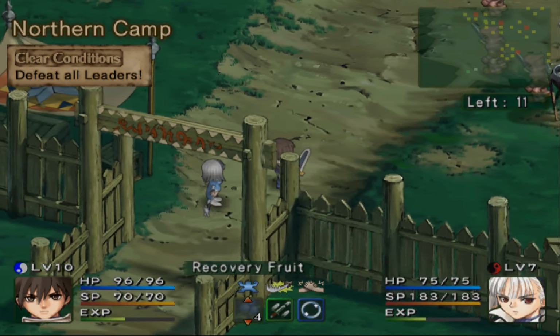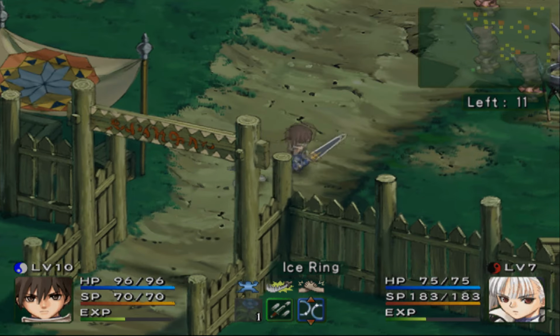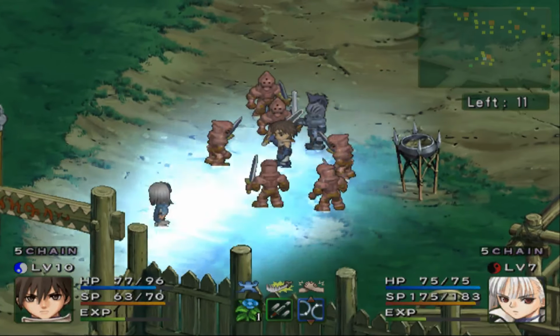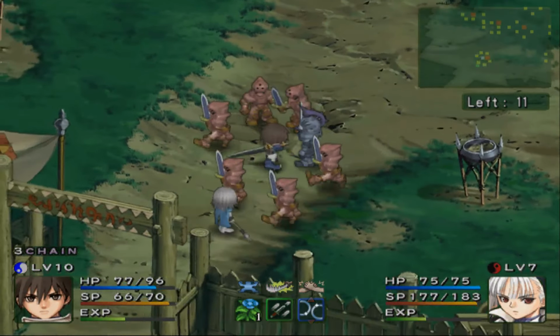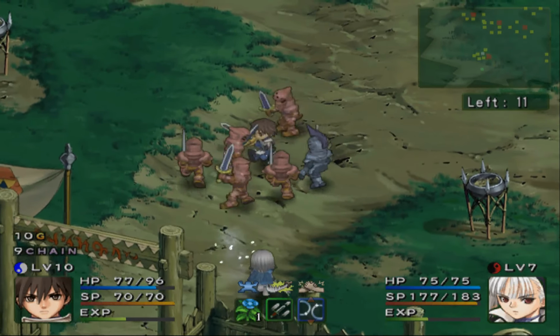Wizard, right now. Nice small ice ring. Because ice ring is nice. Ice wall is great because it lasts a while, but ice ring is great just because it's an immediate hit to everything around you.